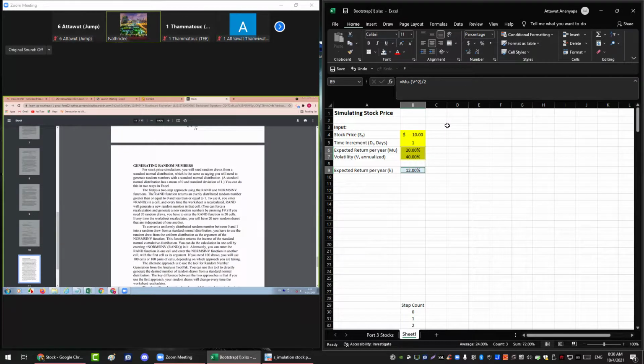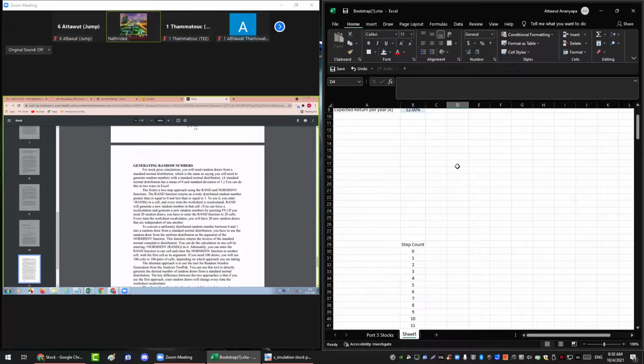The RAND will return a value between 0 and 1.